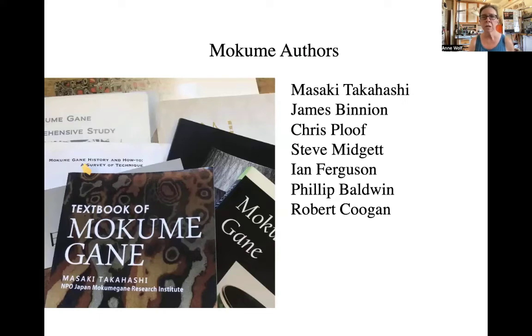And then I wanted to just share a few names that I may not have finished work to show you by them, but they're mostly here because of the books they've authored rather than their finished work. And so Masaki Takahashi wrote this book that you see here, the textbook of Mokume Gane.